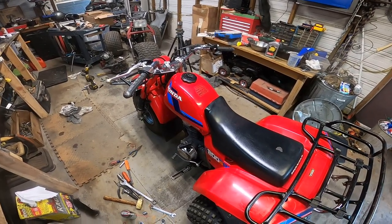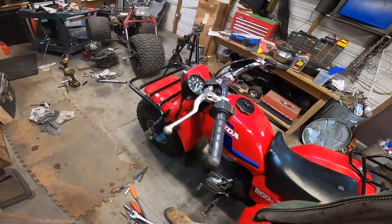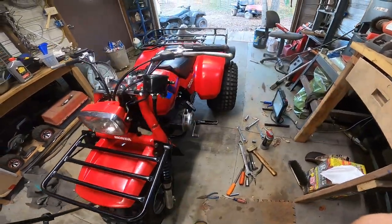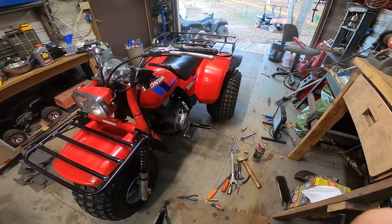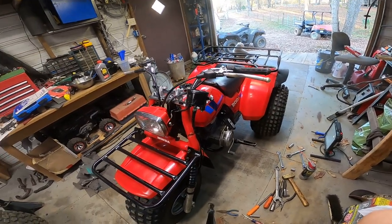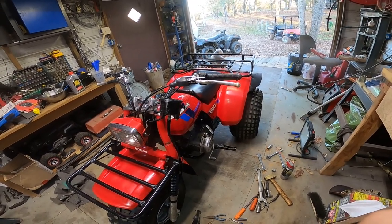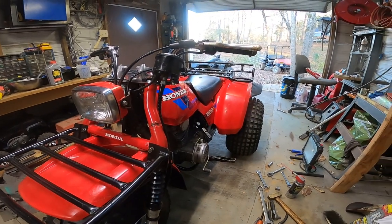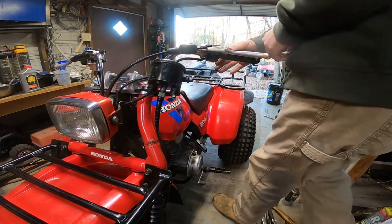So we're going to go ahead and crank this thing back up. I still think it's going to be making the noise because I didn't really see anything that was really different or out of the ordinary. So let's go ahead and crank this thing up and see if it still makes a noise. I should have actually taken the clutch side cover off while I had the engine out, and I didn't. I figured I could go ahead and put it back together. If it still makes noise, I can just take the cover off on the side with it still in the frame. So that's what I'm planning to do. Let's go ahead and crank this thing up and see what it does.